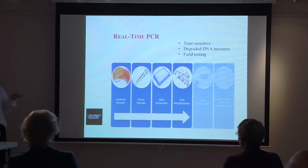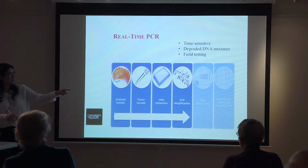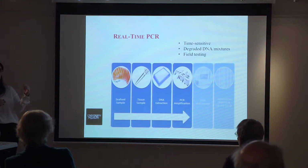And then we can use those species-specific primers and a fluorescent probe in the middle of them to actually monitor that copying of DNA in real time, which means we're cutting down on the steps that are required to get our answer. So instead of having to do the DNA sequencing and compare it to a library, the process actually stops at that PCR amplification stage, and the fluorescence that's generated tells us whether that target is there or not there. So you have this really nice simple output of either there or not, a yes or no answer for your target, and it takes a lot of the time and cost out of processing the sample. So this means that we can make use of the DNA barcode library for cases where an answer needs to come back that's time sensitive.